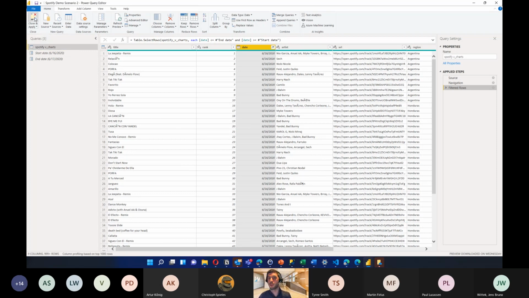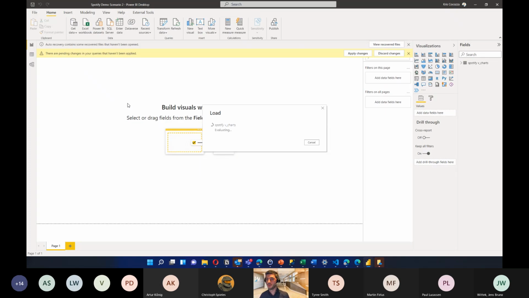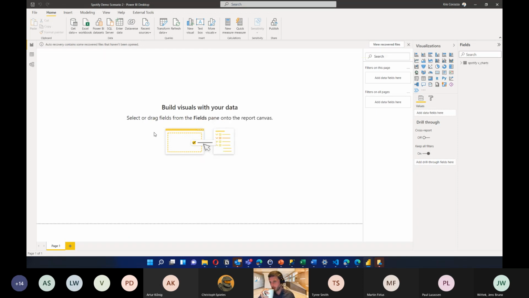So I'm going to close and apply. Technically, I'm only loading 1 day of data, so this should be loaded pretty quickly. I should only have to wait for a few seconds. And then what I will actually do is publish this to the Power BI service. So whilst that's going on in the background, I will probably go on to the next topic. It shouldn't take too long, actually. Just give it a second. I'll have a drink break. I'll have a bit of tea.